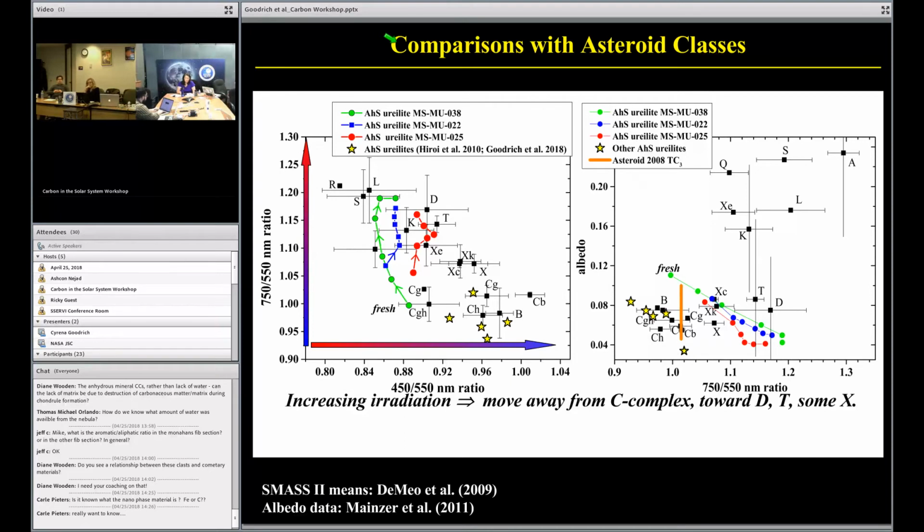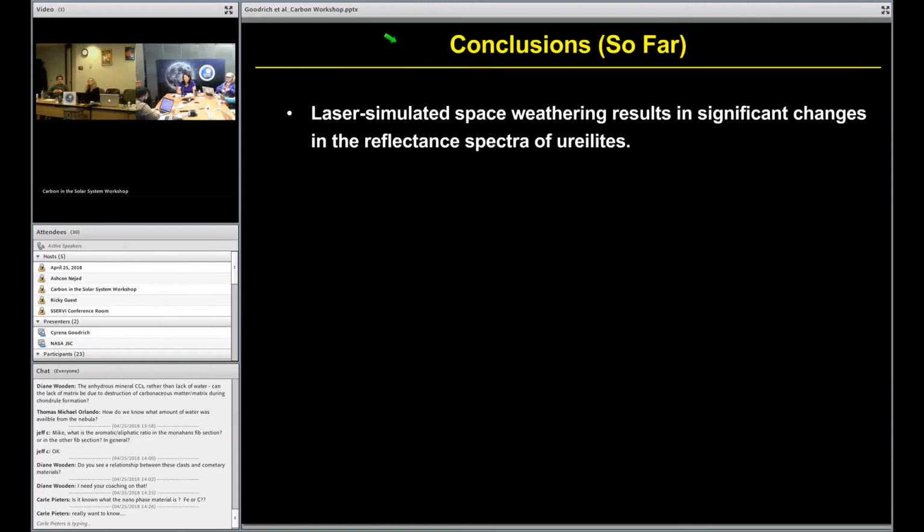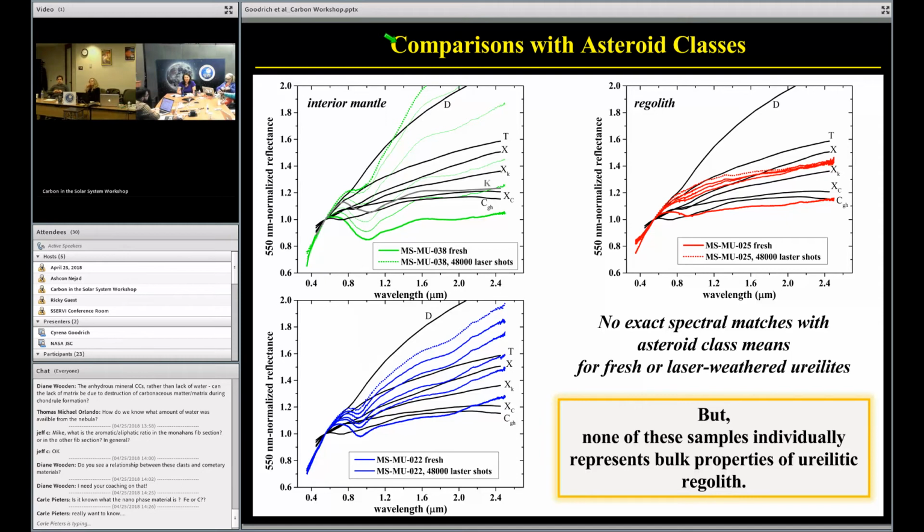I was going to say that's the case if you're looking at weathered uralite mantle type material. But if you're looking at a space-weathered piece of uralitic regolith, like in the red sample here on this slide on the right, it's really quite different. There's something else I wanted to mention. I wanted to talk about this, but there wasn't time.